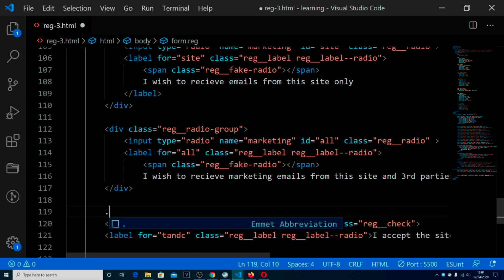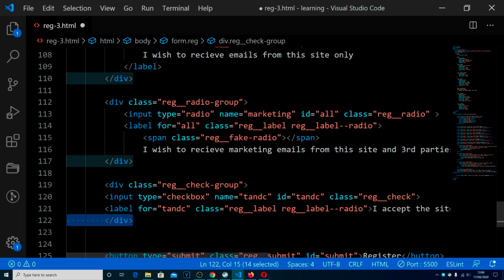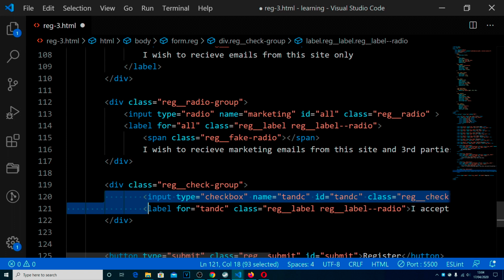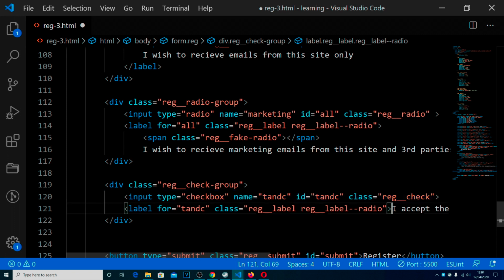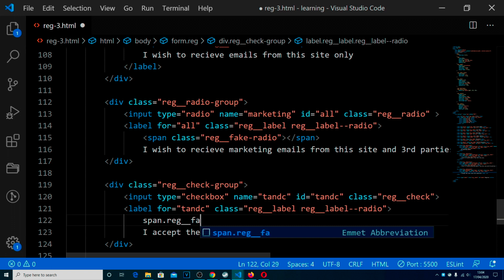So div reg double underscore check hyphen group. I'll learn how to spell group. Okay, group. And then we're going to move that div from there down to here, double tab it in, highlight those two, just need to single tab those, got carried away, drop down the label, insert a span with a class of reg double underscore fake hyphen check.